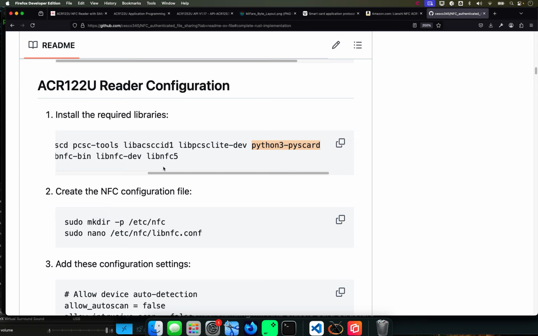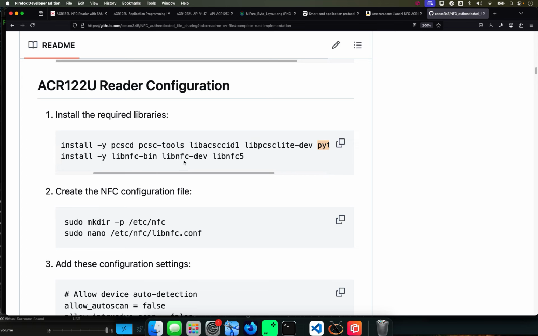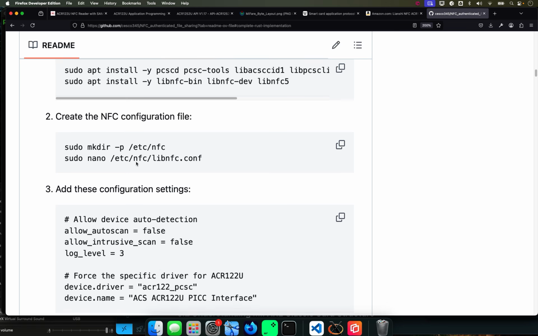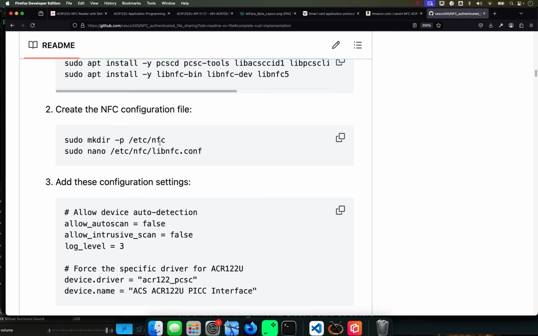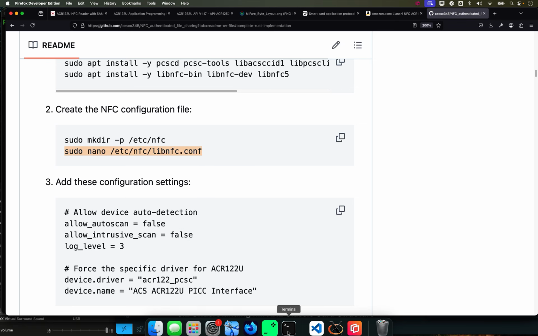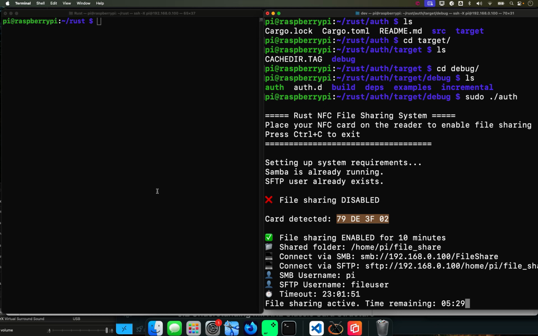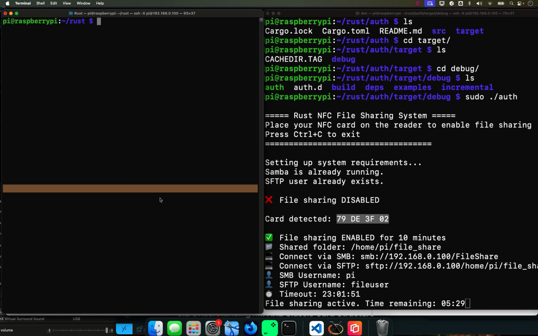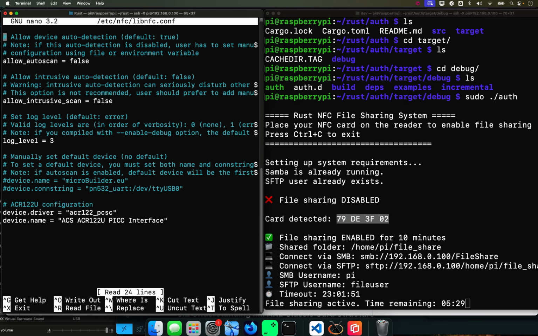This is all the libnfc development dependencies, and the libnfc for the binaries and all that good stuff. You need to create a directory called /etc/nfc, and let's just do that one together so you see it. And that's what you're going to have.